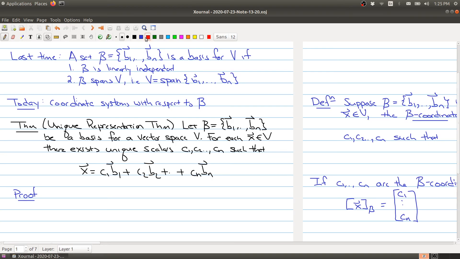So let me highlight what the special part of the theorem is, and it's this word unique. Because x is inside of V and because this is a basis, x has to be written as a linear combination of b1 through bn. That's just the property of being a basis. But the Unique Representation Theorem actually tells me that there's more information going on. Namely, not only can you write x as a linear combination, but there's exactly one way of doing it. So there's only one choice of the ci's that will allow you to write the x.